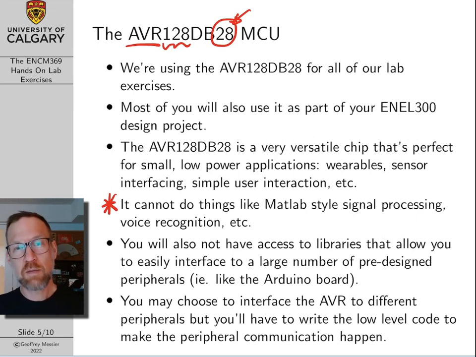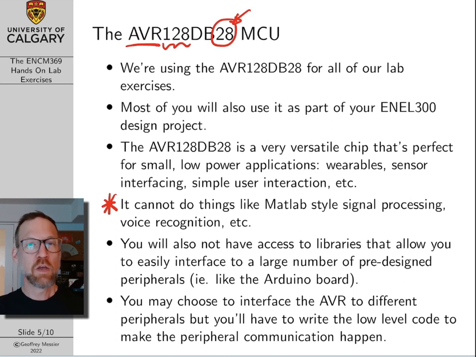These types of things are way beyond the capacity of the chip. It's a small, very simple little chip. It would be a perfect chip for a wearable type design. It uses very little power. It can hook up to a variety of sensors and some simple display elements, but it's not going to do the kinds of things that your laptop can do, for example.